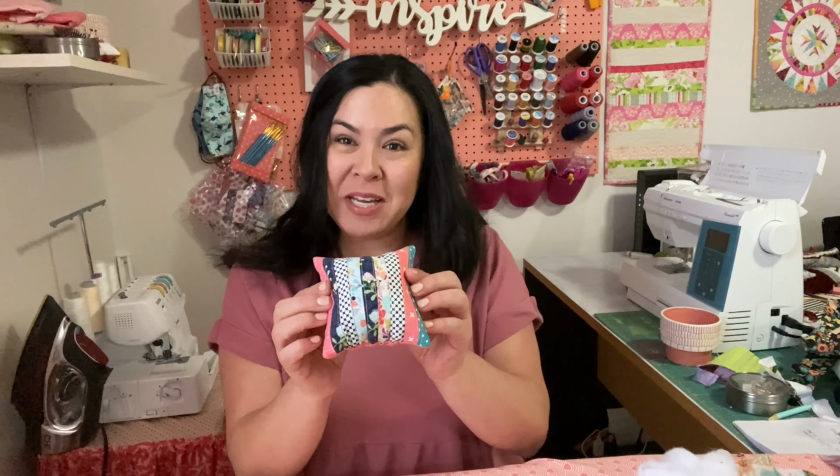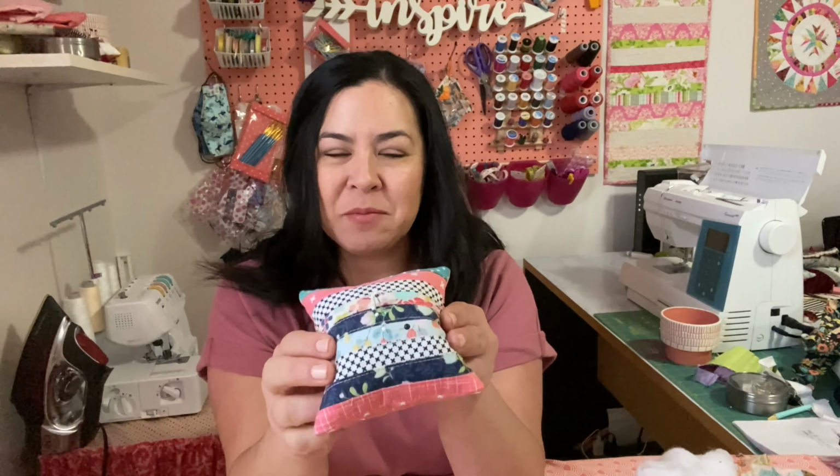Don't you love the sound of freshly cut fabric? Okay, so the first project we're going to do in the Scrappy series is this Scrappy pincushion. Look at it, oh, I just love it. It's like eye candy to me.